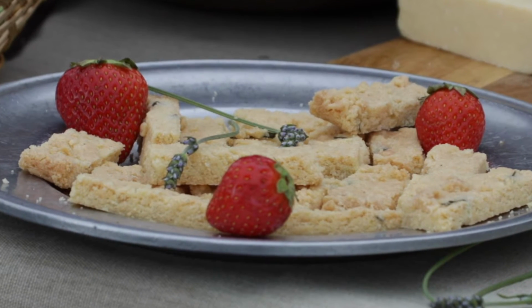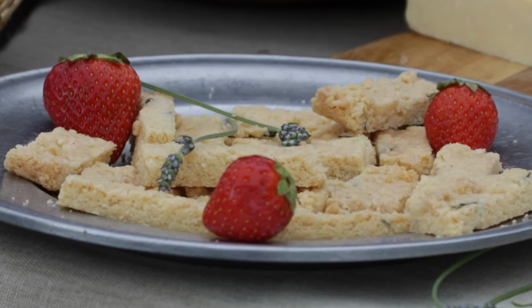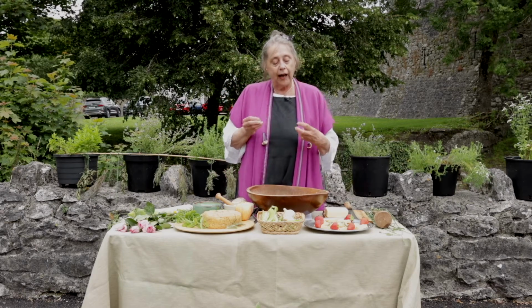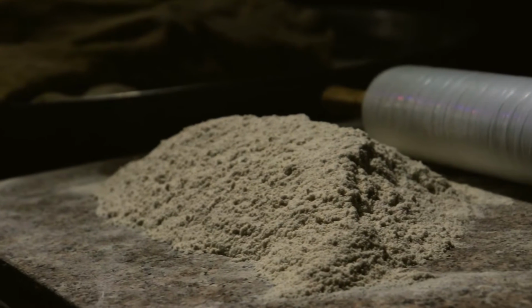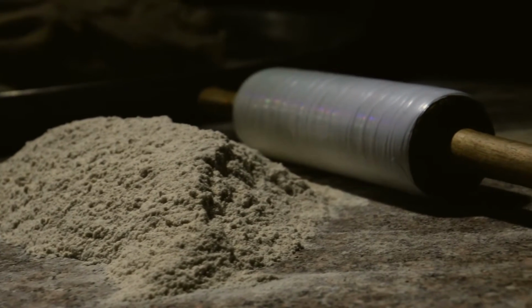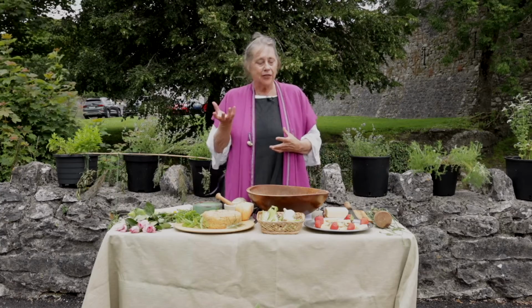This is a 12th century recipe. The average person might not have made it, but if you were able to get your hands on some white wheat flour, it was something that wasn't as common. You'd usually have oat flour or barley flour, but the wealthier people had white flour. During the Battle of Aughrim, when the French were coming in, they were saying there is no bread in Ireland because they were used to a wheat flour that made you a nice fluffy bread.